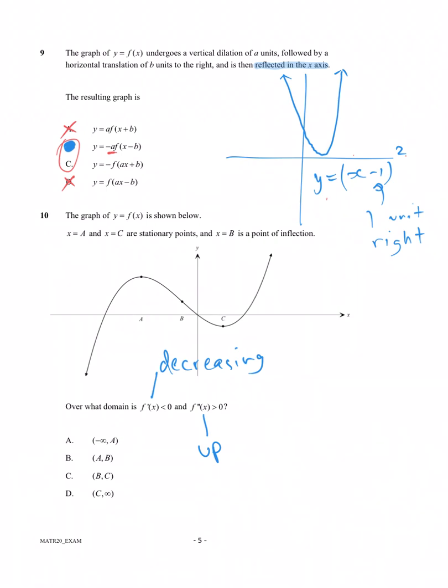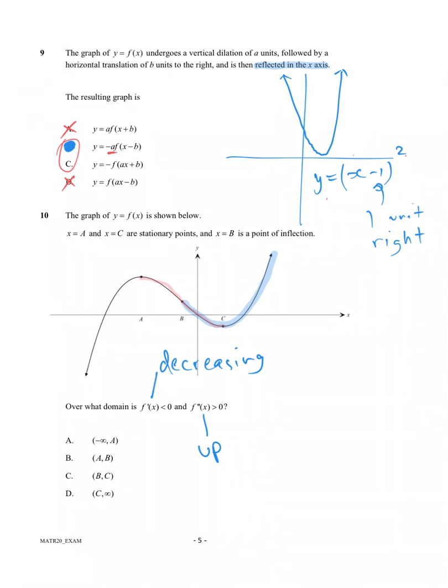So I'm going to go with the concave up first. That's going to be blue. That's where I'm concave up. And where am I increasing? I'm going to be increasing where I could draw positive gradients. So, sorry, where am I decreasing, where I could draw negative gradients? Well, over here, if I was to start drawing some tangents, they would be positive. That means I'm increasing there, not decreasing. So it means all of this is going to be my section where I am decreasing, where my first derivative is negative. So that means the domain I'm looking for is between B and C.